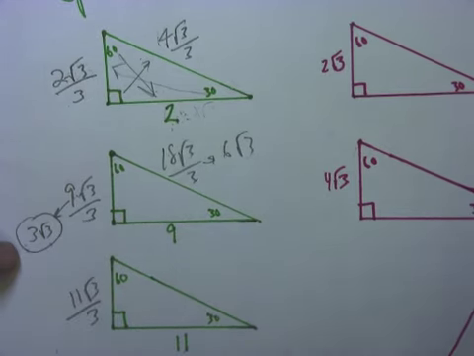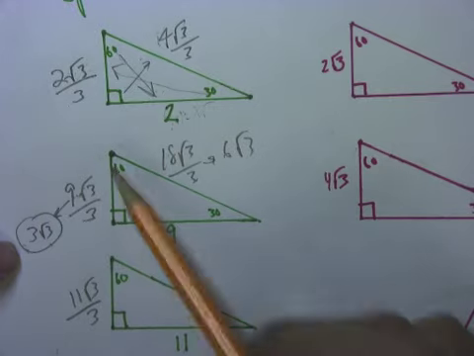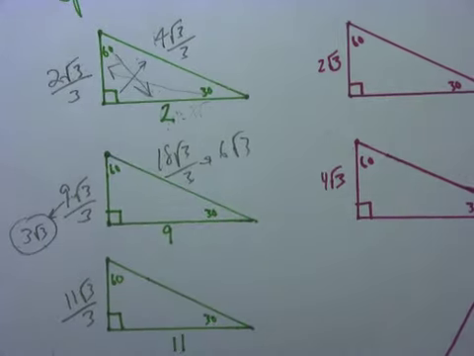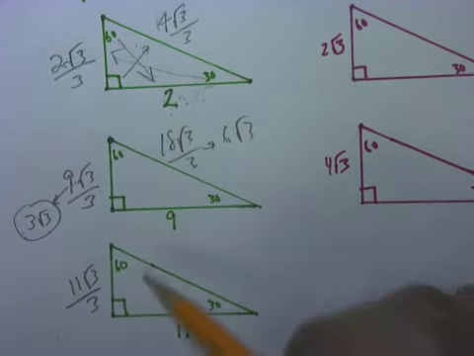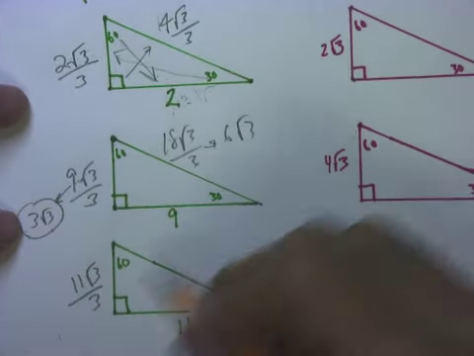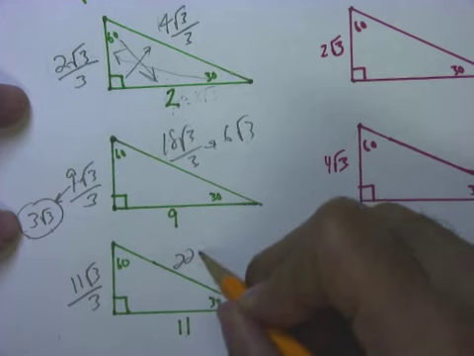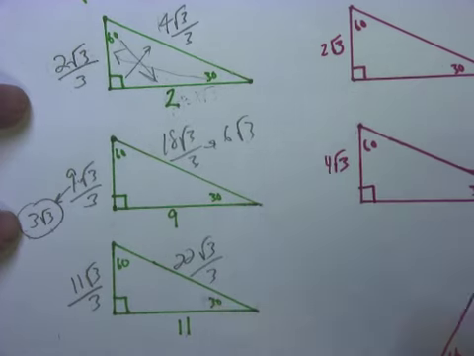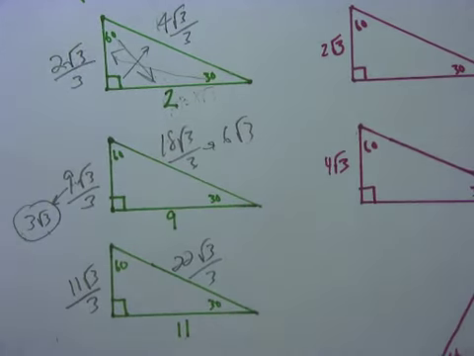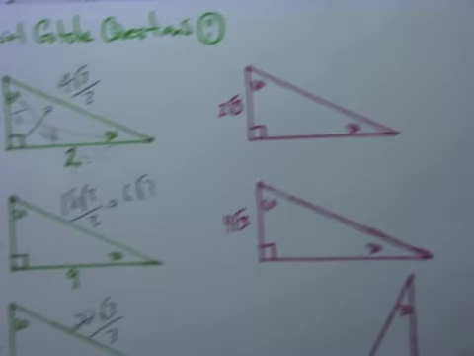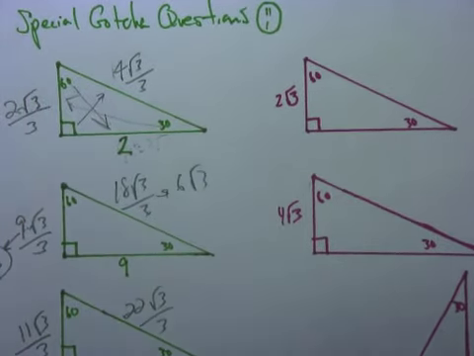So you're going to get 6 times the square root of 3, which would be the same thing you get if you double 3 times the square root of 3. Just the number on the outside gets doubled. 3 times 2 is 6. 2 times 2 is 4. It's doubled. So naturally, my hypotenuse is going to be double the little leg, 2 times 2 times the square root of 3 divided by 3. And that's the shortcut, guys.